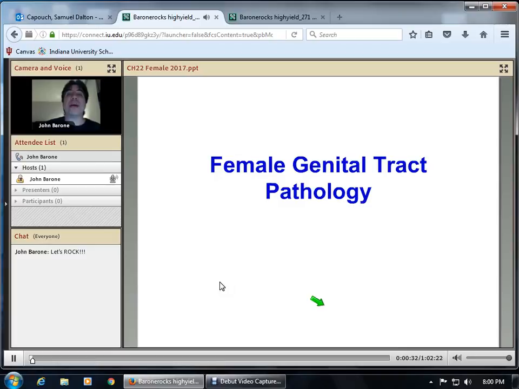So we gotta learn this chapter really, really well, because you're gonna see these lesions in people you know. So you're gonna have to know this. They're gonna ask you questions when you get with your relatives. So we need to know female pathology really well. So here's what we'll do. We'll start nice and easy. We'll start on the outside, and we'll work our way in.